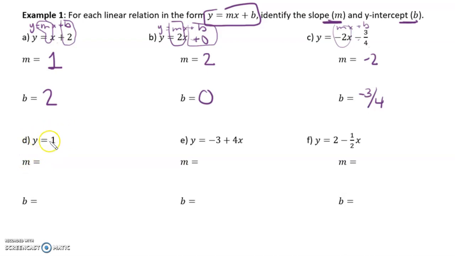Okay, this one's a little bit different because we don't have an x value in here. So, actually, to rewrite this, this can also be looked at as 0x plus 1. Right? If we want it into the form mx plus b, it'd be 0x because that would cancel to nothing. Okay, so m is 0, b is 1.